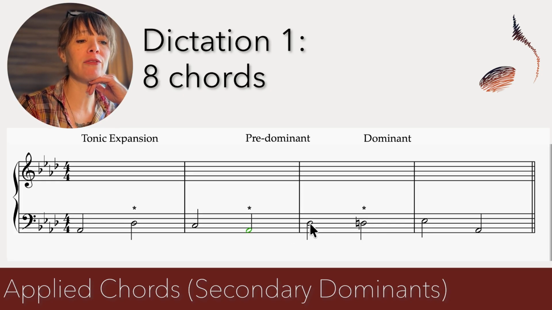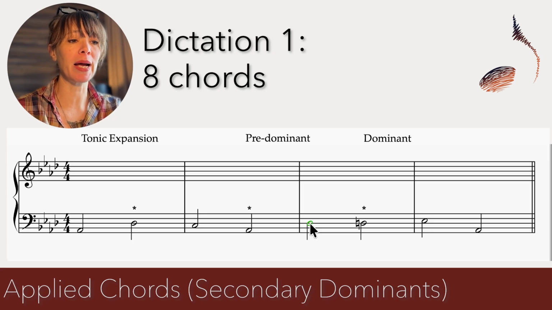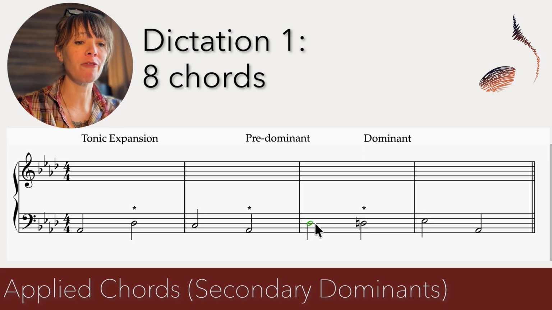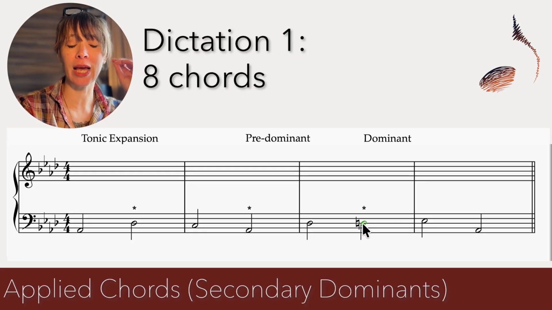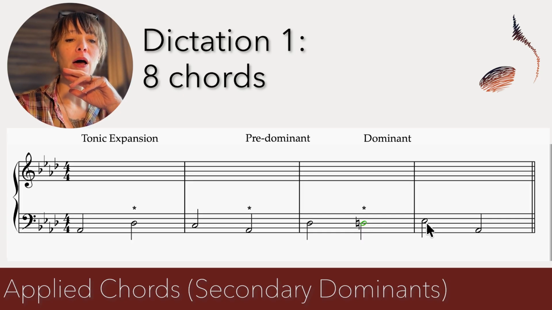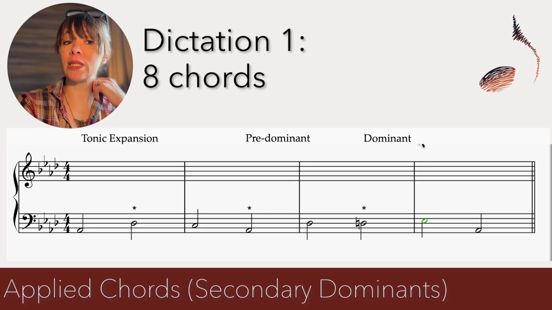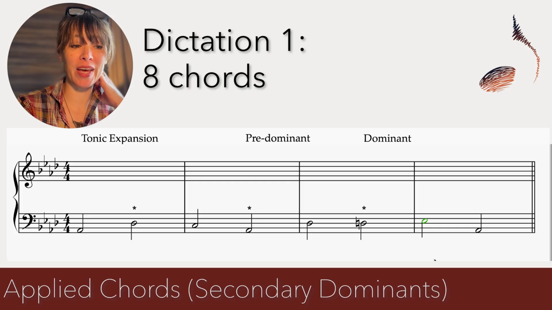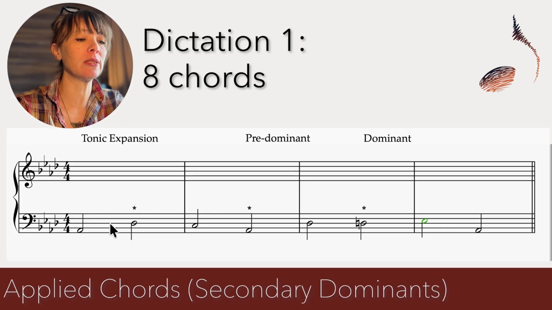Okay, and then we actually didn't even go over chromatic solfege, but this would be fa, fi, sol. That tells us whenever we have a 5, 7 of 5, you're going to have fa, which is the third of the chord, becomes fi. Okay, and that resolves to sol. Now, note, this did not have a dominant sound. Okay, so that tells you something about that chord. So let's grab the soprano, and we're going to think through our chord options.